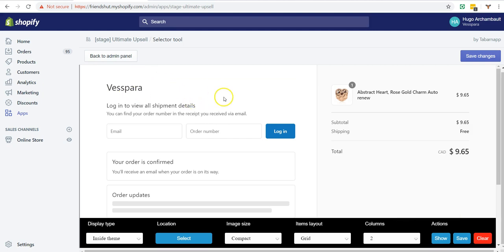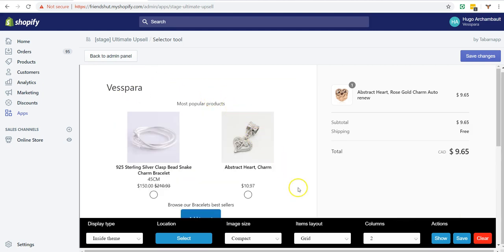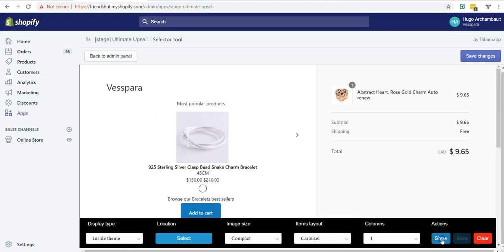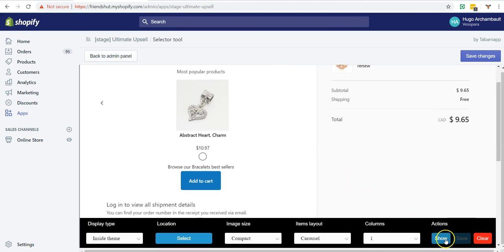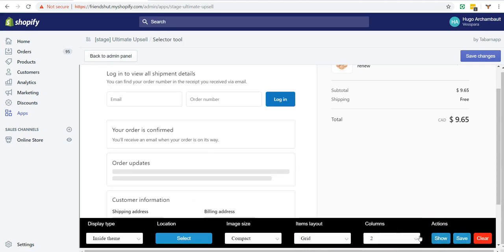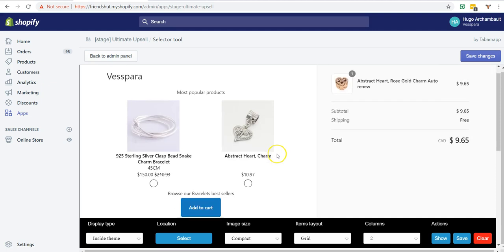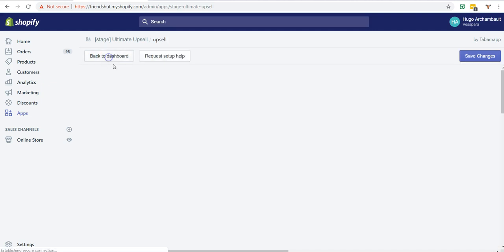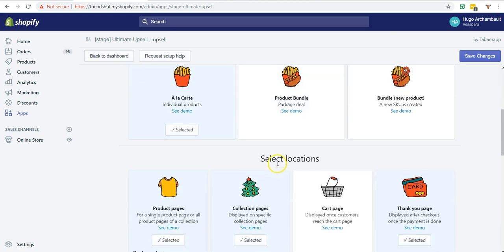So here, right under the store title, for example, I could insert it there. I could also add it as a carousel like this. So this looks nice. And once I'm satisfied, I click save. And well, I cannot save because... So let's say I want it like this. I click save. And this is enough for my setup.